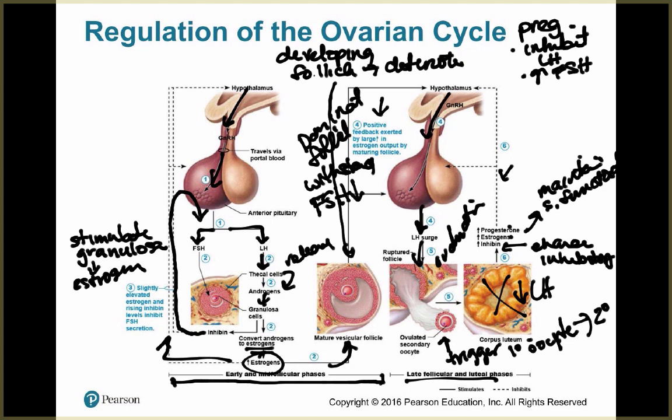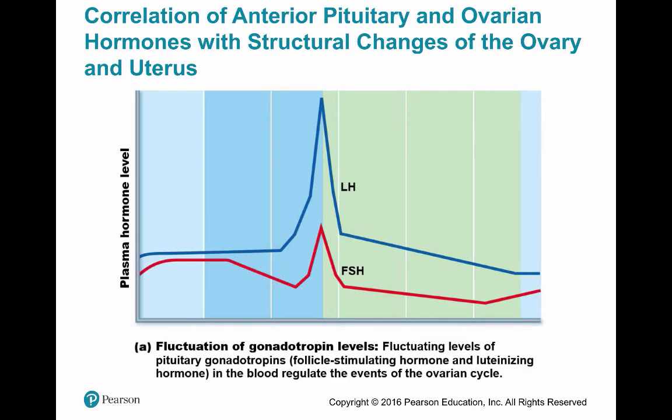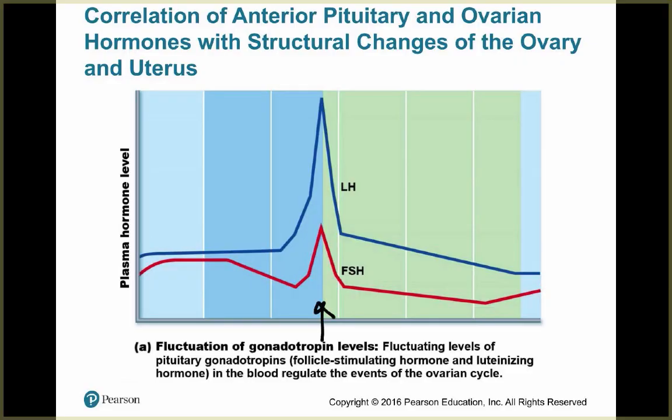Oocytes are actually activated 12 months prior to ovulation, but mature over the 14 days leading to ovulation. And so that's essentially how we regulate this. I told you the women were more complicated here. And so this kind of gives you an idea of what happens. During that follicular phase, you can see they're kind of lower. Here in the middle is ovulation, and then it goes back down again.